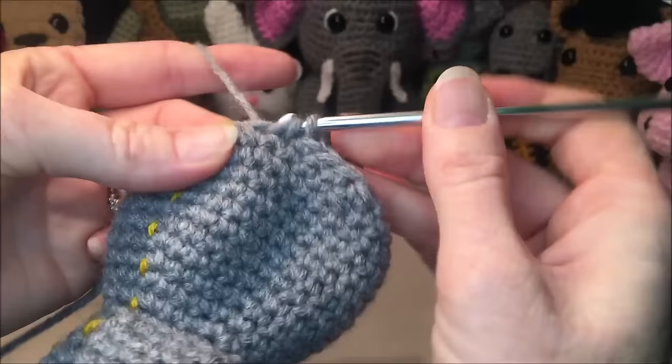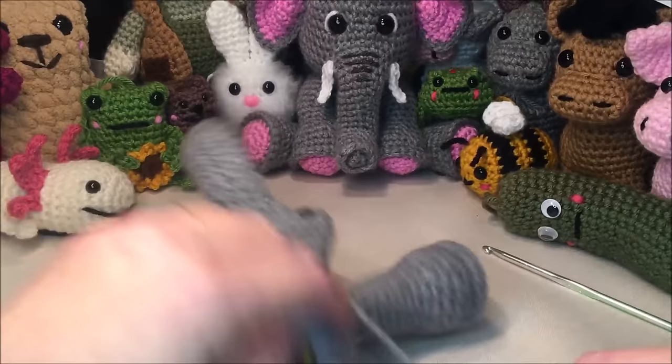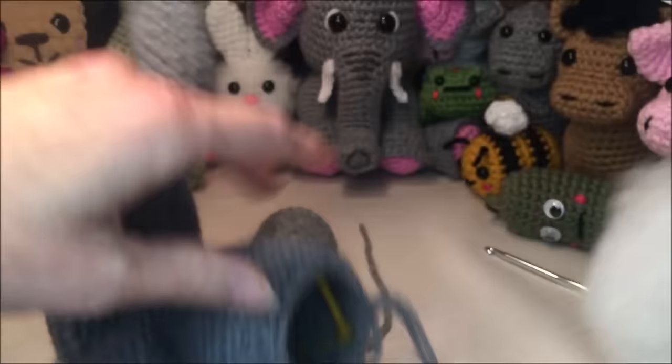I think the leg rows are next, so let's put some stuffing in now so the legs aren't in our way and we can get that head stuffed good. So we're gonna want to put quite a bit up into the head. We want it stuffed quite firmly.